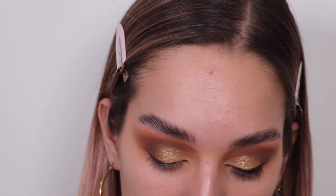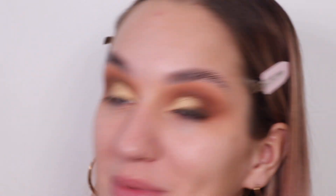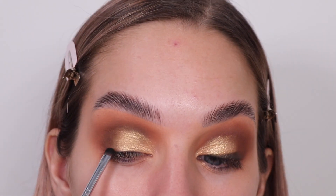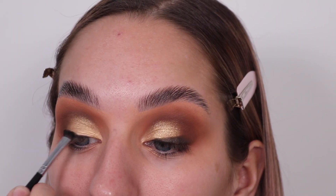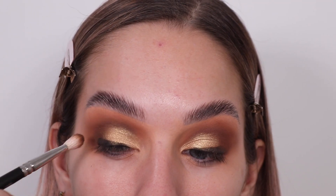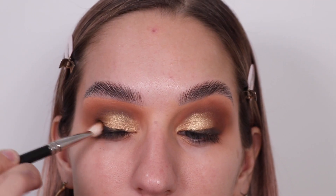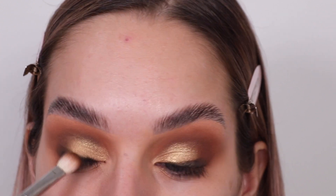I'm going to go in with Sahara on top to blend that out. Then taking the black from the Anastasia palette, which is called Noir. This black is better, I'm not going to lie — that Aldi one's not horrible but it's not as creamy as this one. But for £40 extra, are you going to buy it just for the black? Probably not. Just going right on top, same techniques, same brushes — this one's a clean brush from this side — and buffing it back on top.